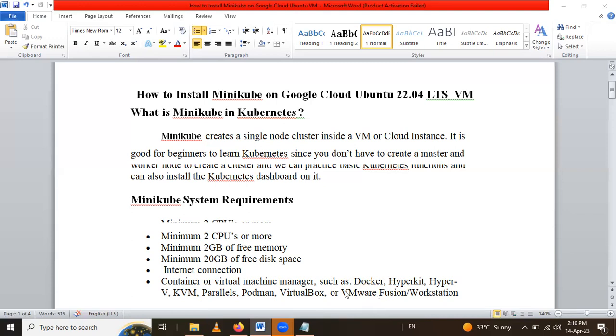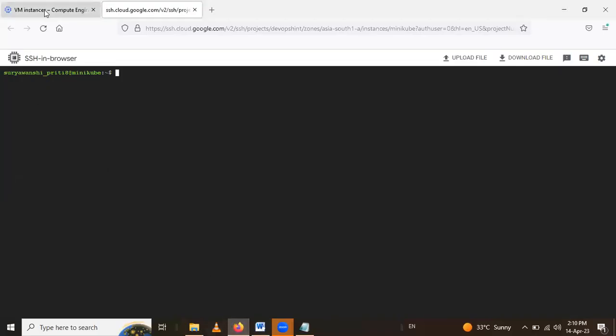Here I use Docker as the container. So let's start.